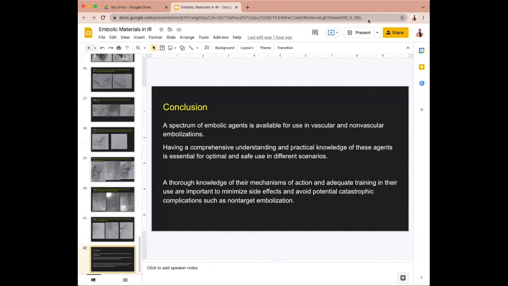I don't recommend, again, using gel foam in the spleen. People do it. I have seen plenty of cases where the spleen infarcts. You're trying to stop a bleed, but now you have infarcted the spleen itself and you get an abscess. So I do not recommend gel foam. Now, granted, if it is all you have and it's a life or death situation, sure, that's fine. But otherwise, I just recommend the proximal coil and you're done with it.